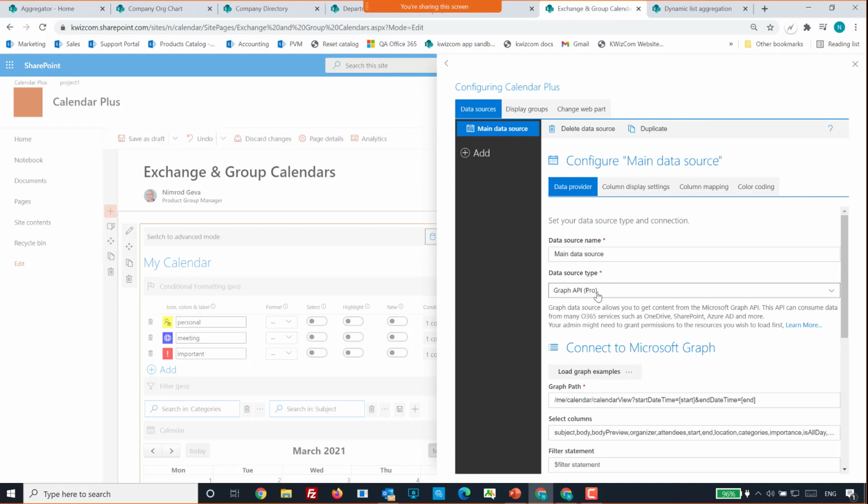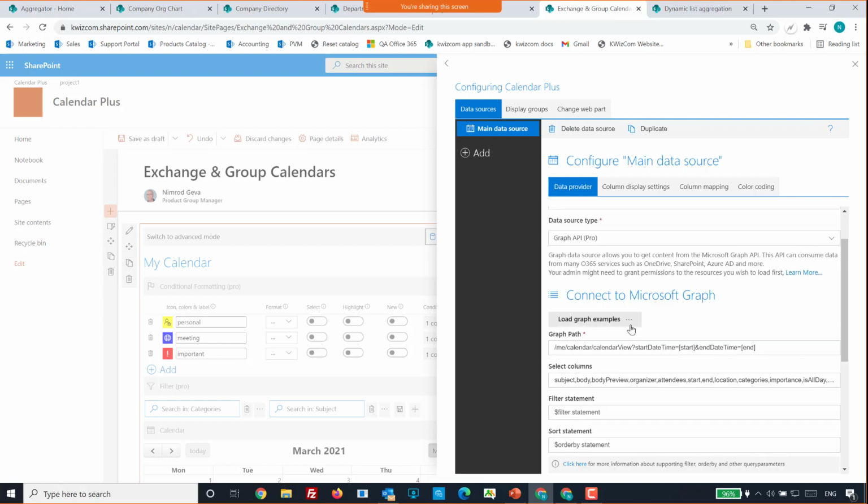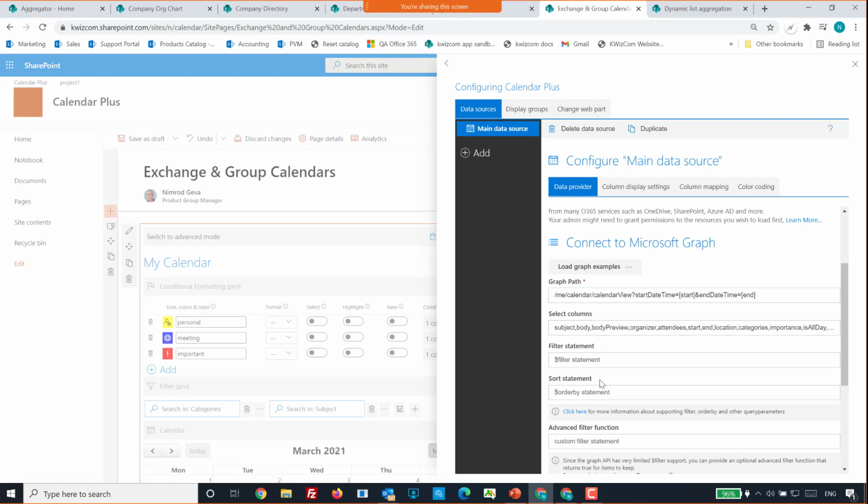And again, it's Graph API. And here, when I'm using a calendar display, you see different graph examples relevant to calendar. So here I was using the My Calendar example, and when I chose it, it just auto-populated these properties with these parameters. And of course, I can change the columns that I retrieve and the filtering and everything.